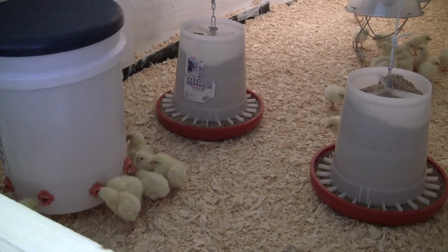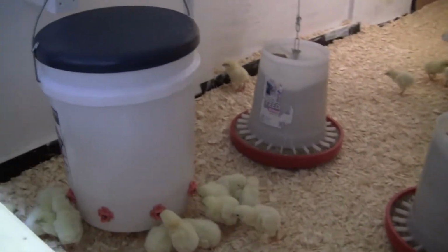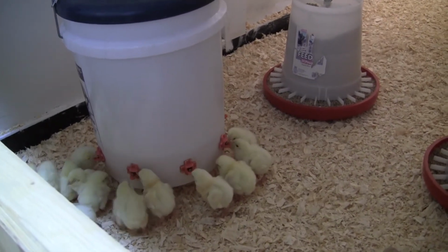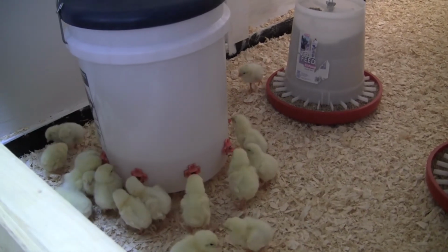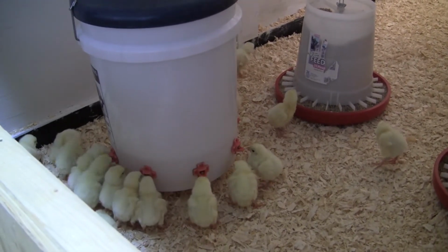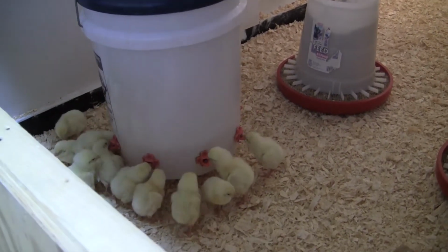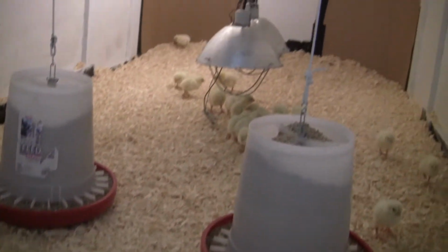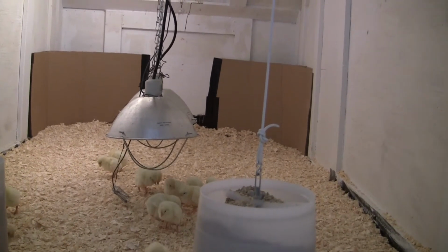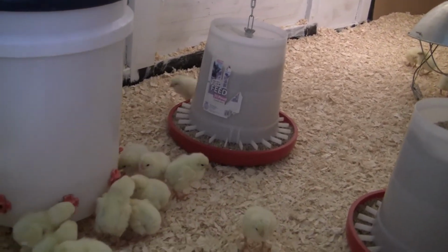Okay, so here they are. You can see those chicks are really going after that water. So we're really happy with that. The real test will be whether they're getting enough water, whether the water level's going down. So we'll be keeping our eyes on that, and see whether we need to put in just a regular tray waterer if we have any concerns about whether they're getting enough water. So you can see they're running around, so that's a good sign. Some are under the heat lamp warming up, some are running around, some are pecking at the food once in a while, and a lot of them are going after the water.